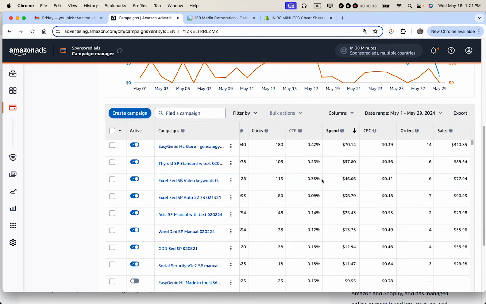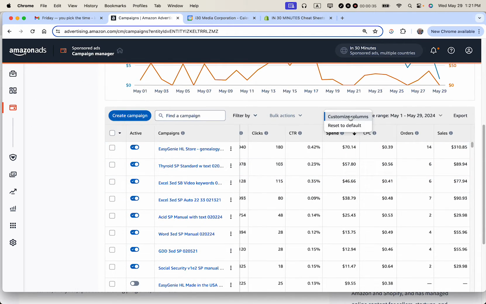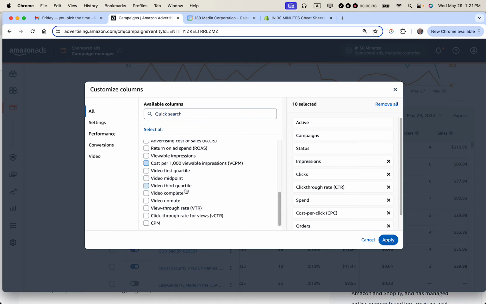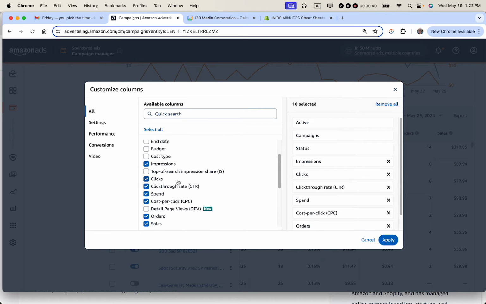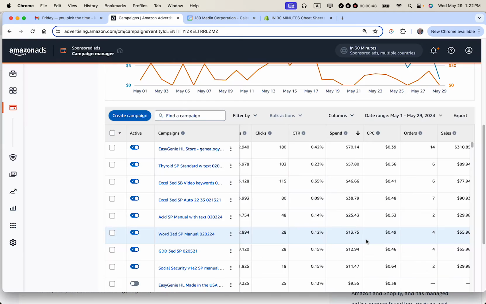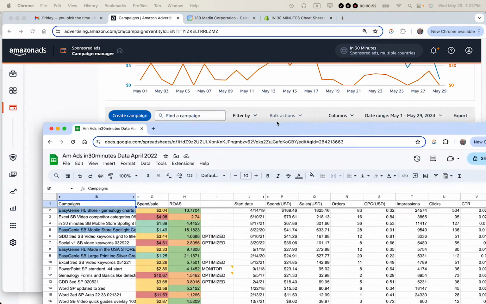it's not any of the metrics that Amazon will let you see directly when you scroll through your reports, or even when you customize the columns, like all of this data, like video midpoint or top of search impression share. I don't really pay a lot of attention to most of those metrics at all. But what I do is I pay attention to a metric that I call spend per sale.